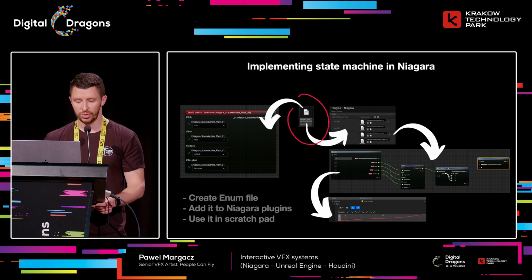After that, all you have to do is put it in under Plugins, Niagara, and into your enum. Alternatively, you can just drag and drop your enum file into the scratchpad. Once you've done that, you can find your enums in the map-get section in the scratchpad. To choose the correct frames, you could have floats. Just make sure you're setting your frames using a dynamic parameter in the material. And with these steps, you'll be able to have your animations and control them manually in Niagara.